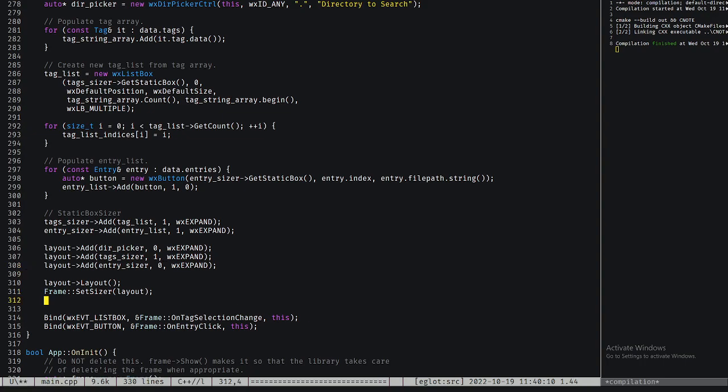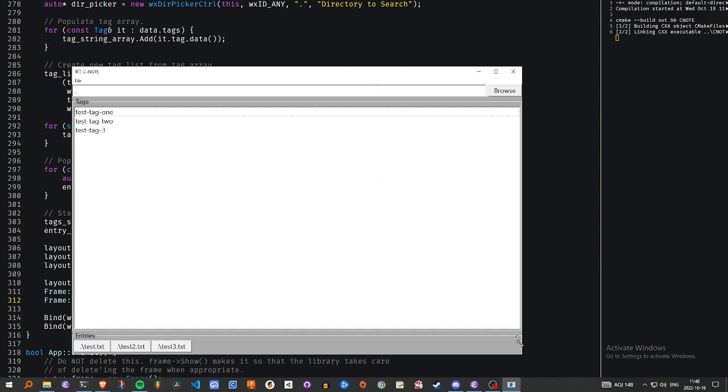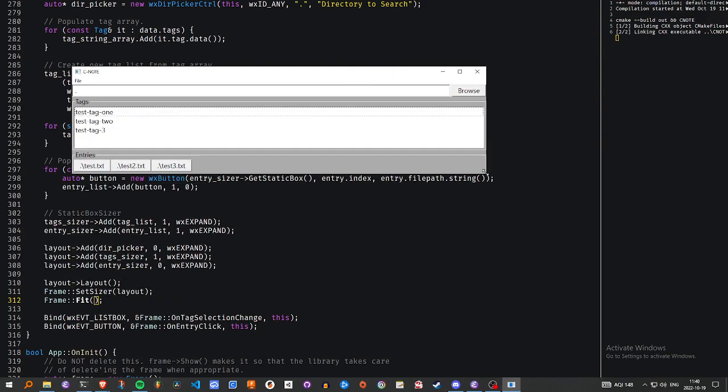Is there a way to fit the window? There is frame fit. I think we should set window size to wrap around its children. Let's try and do that. Is there a maximum that we can pass to this? Doesn't look like there is. We could probably set the maximum size of the frame though, which means we'd need to query the size of the total desktop, which would be a little rough. So the resize didn't go well. It made it that big. But setting the proportion to 0 definitely worked.